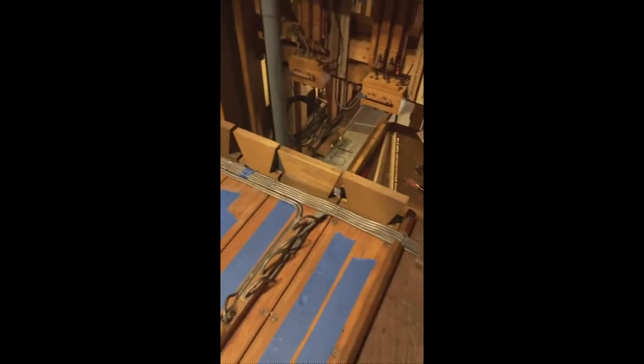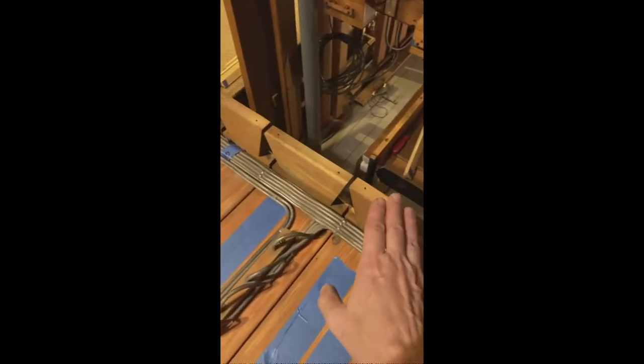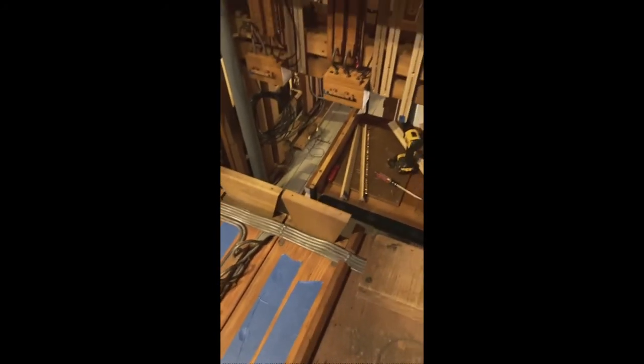This is the great wind chest — it has five different stops. The rack boards are not in place yet. What the guys have done is tape up the top of the chest to keep any debris from falling down into it while we're working. Once we go to put the pipes back in, we'll screw the rack boards on top of the rack supports, pull the tape up, and start putting pipes into place.